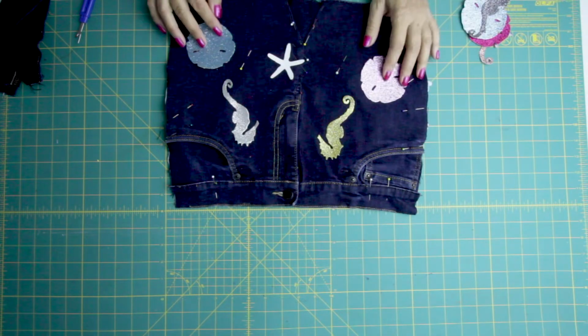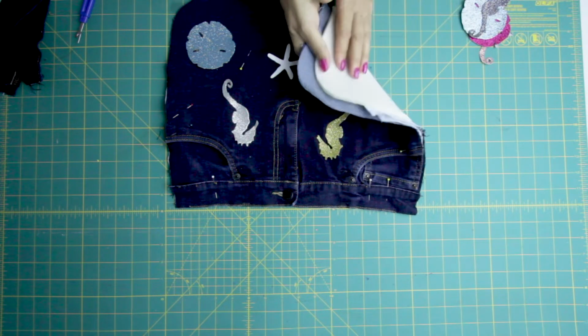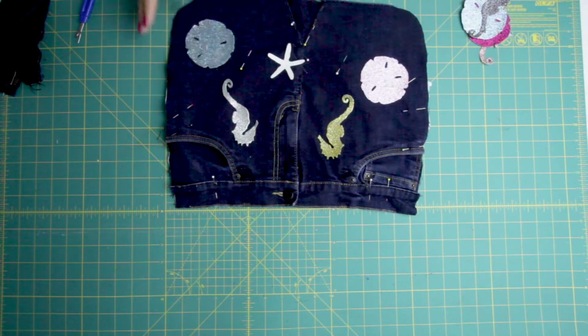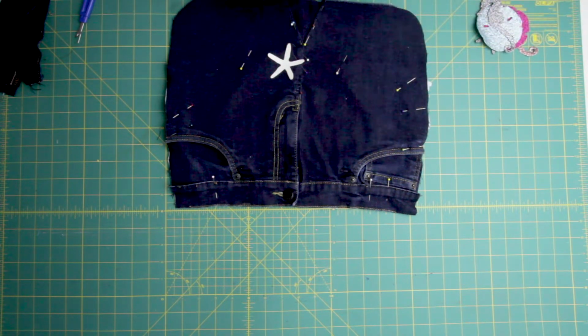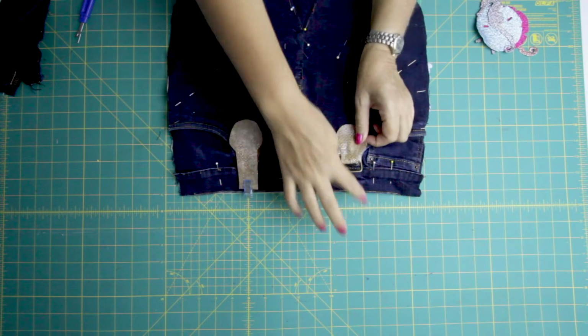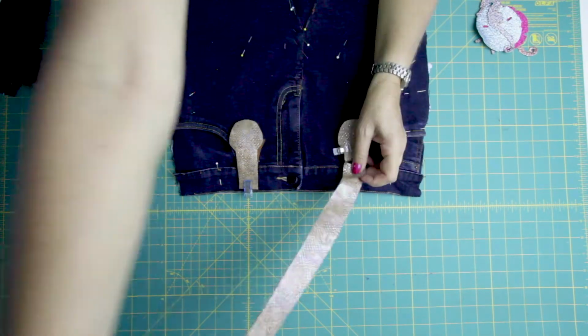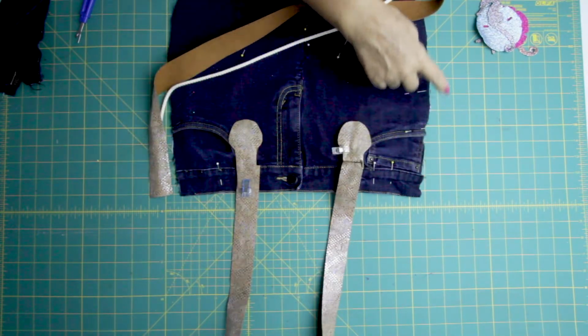I'm going to sew these on. And I'm going to do this, and I'm going to sew through this rubber foam to keep it in place. Glue first, then sew. So that's how I'm going to do it. Maybe you don't want to have all this. I'm going to have a handle coming up like that. So it's going to be like this, but I'm going to have it double. This is going to go around the whole edge here.